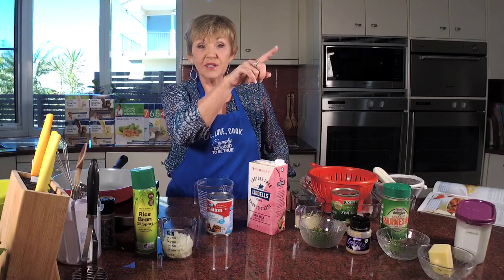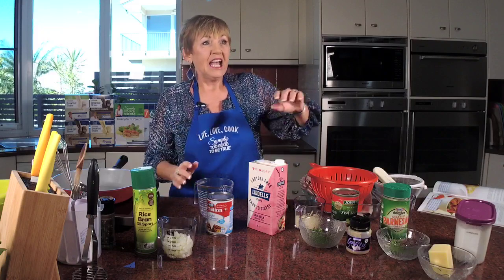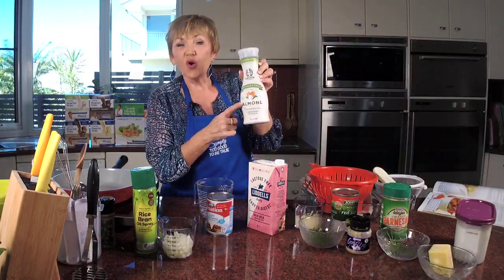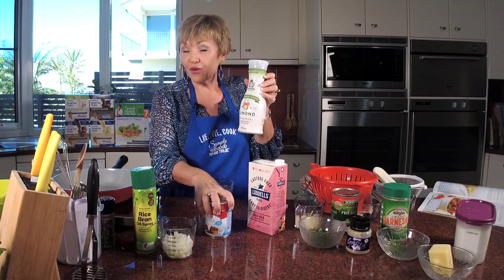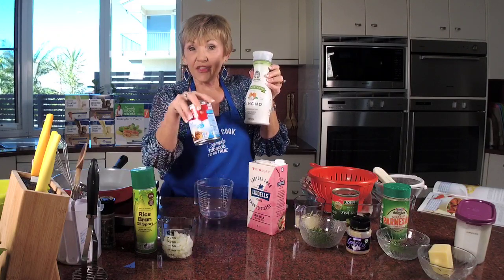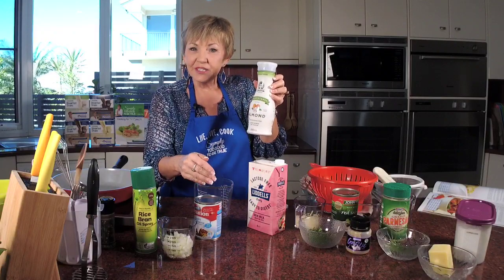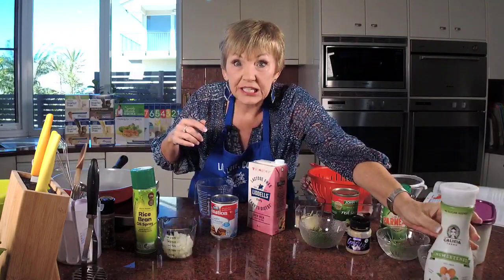Bill, get the bottle of milk out that I love. This is the milk that I love, because I've gone a bit dairy-free lately, and I've discovered this one. I've showed you on the show before, but this is the alternate that I love, and this almond milk is really rich, and I think it's a great replacement for evaporated milk. So I use half a cup of this and 375 mils of this, because you want the exact liquid, and you've got dairy-free, and of course you'd use the dairy-free cheese as well.